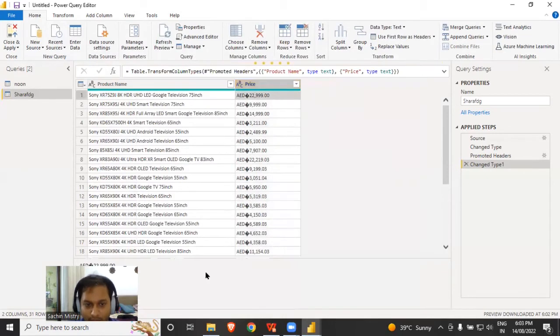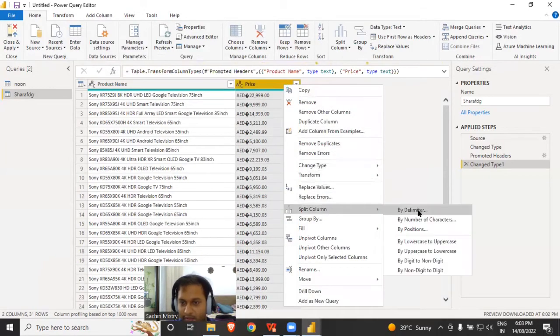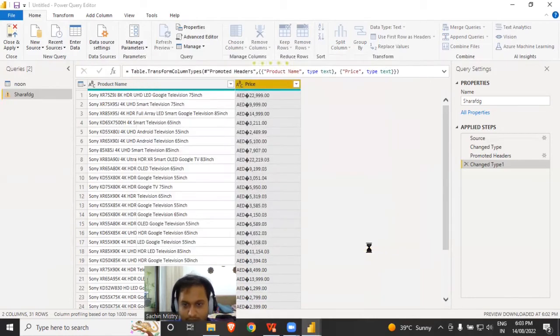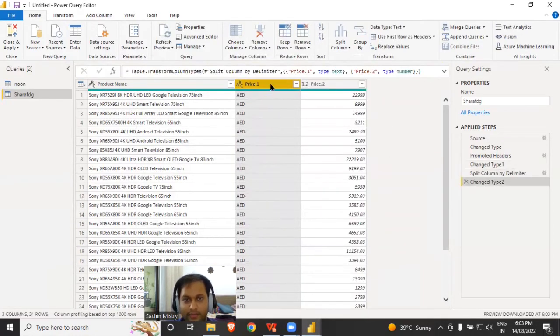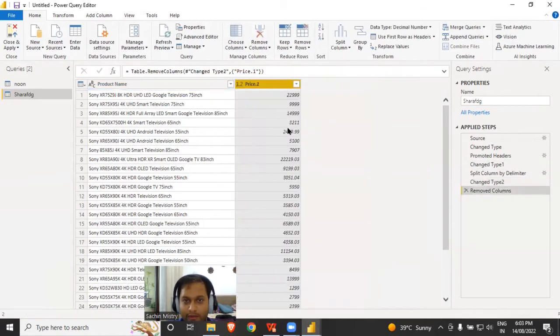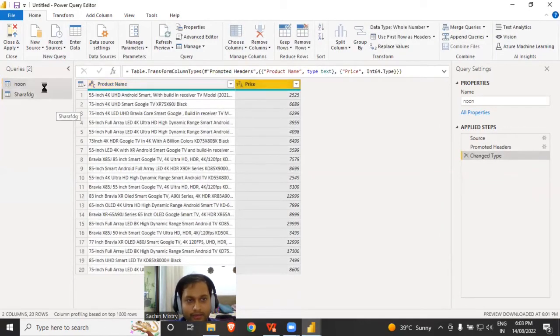Actually, the delimiter is quite tricky over here. Let me select the delimiter and paste this as custom. Okay, this is done. All right, I'll click over here and I have the prices. Let me remove this and have the column over here. I'll name this as price. All right, my first task is done. Let me move here. This is also already in price.